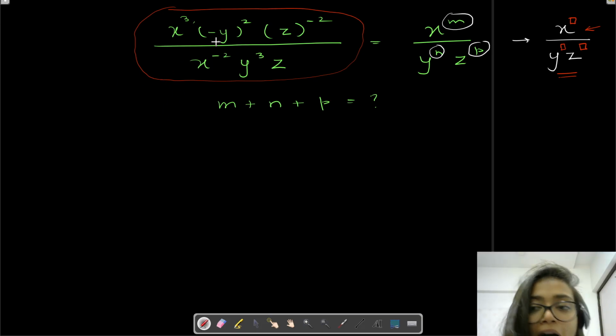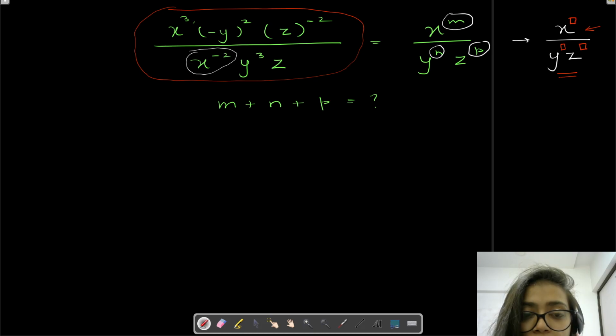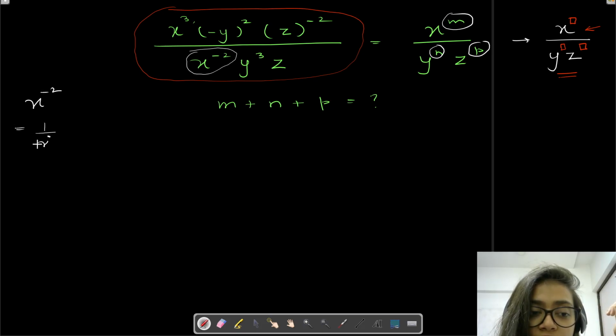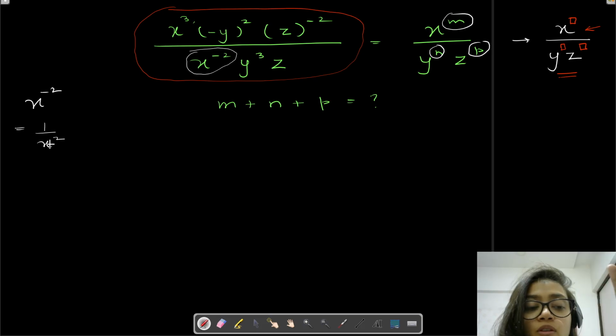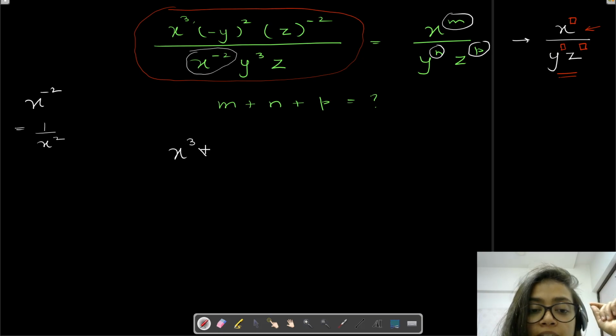So I want to bring all the x variables in the numerator. I see there is one x term in the denominator, and this one has negative exponent. It is x raised to negative 2. If I bring this variable x raised to negative 2 in the numerator, the exponent will become positive, because x raised to negative 2 can be written as 1 over x raised to 2, and this is a denominator, so if you take its reciprocal it will become x square and it will go in the numerator. So I'm going to get x raised to 3 times x square. So we are done with the x terms.